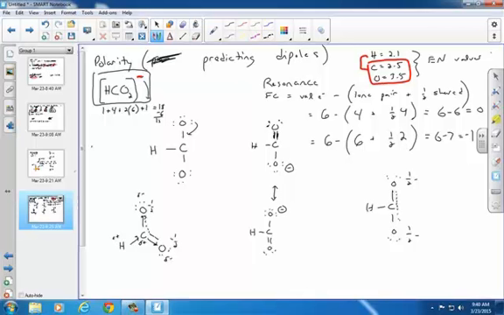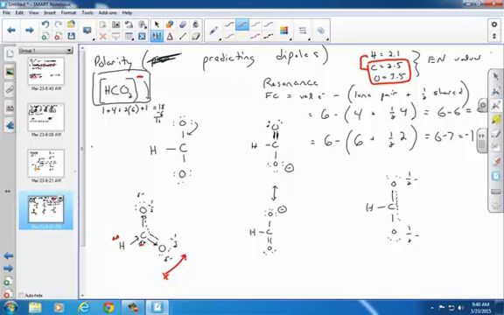So clearly, there's more negative. Obviously, the negative's on the oxygen. The positive is on the carbon and the hydrogen. So I have an arrow that should go from the center of the positive charge, which is pretty much between the two partial positives, and that will go to the center of the negative, which is between the two oxygens.